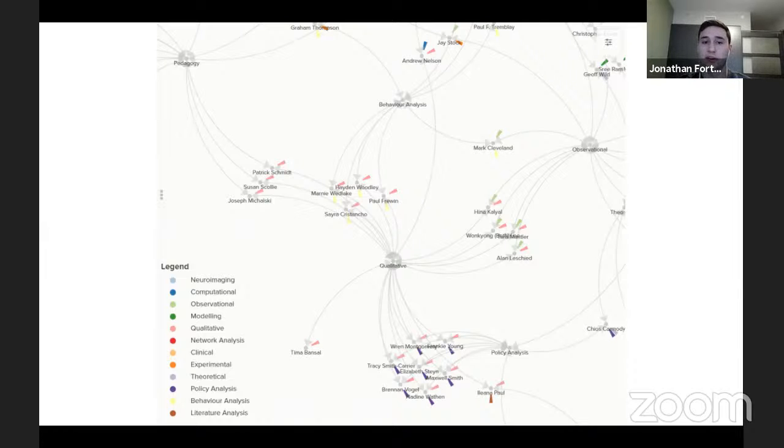So there's a lot of connections here. And as you can see, the qualitative research tag is in the middle, and it serves as a central hub that connects a variety of other methodologies. These include pedagogy, behavior analysis, which is a lot of faculty members in psychology, observational research, and policy analysis, among others. So in this way, the qualitative research tag serves as a really strong potential point of connection for a very large number of faculty members. And because methodology is such an important part of research, being able to identify these points of connection is really promising, and we're excited about that.